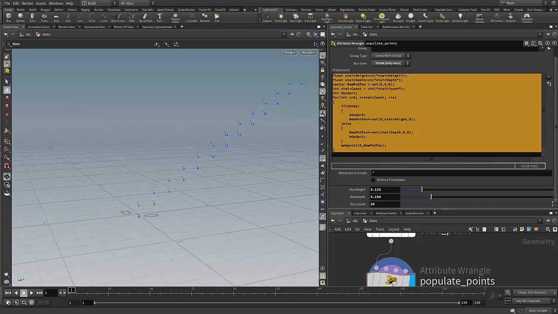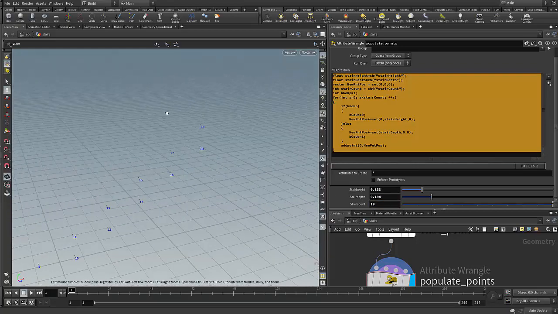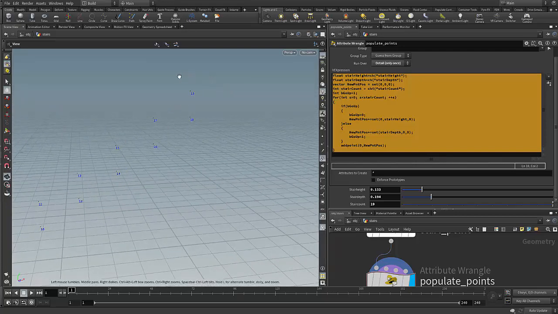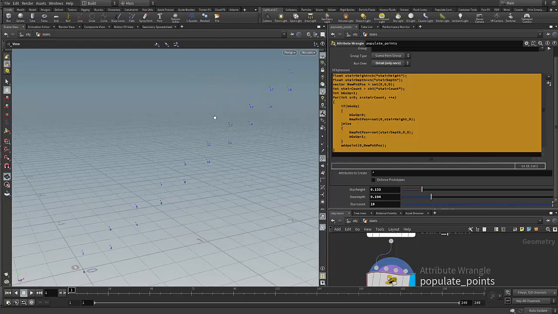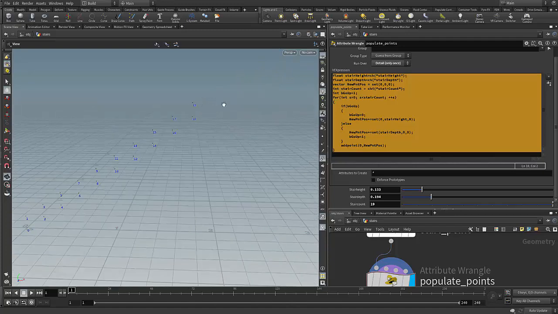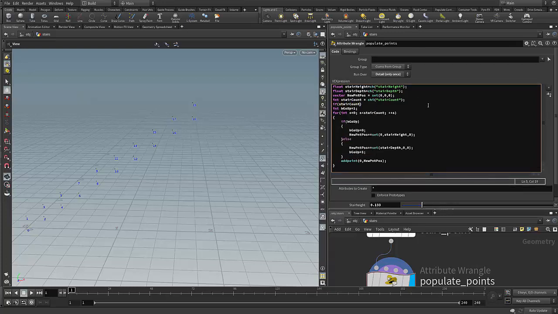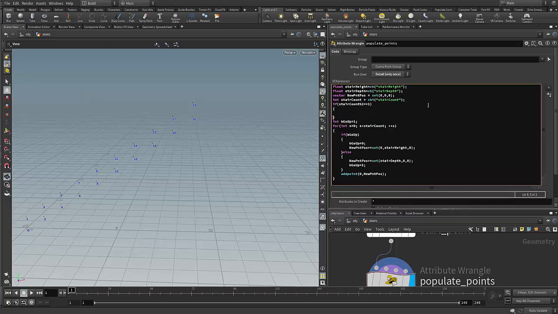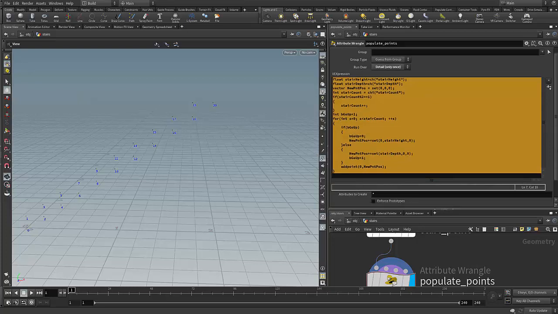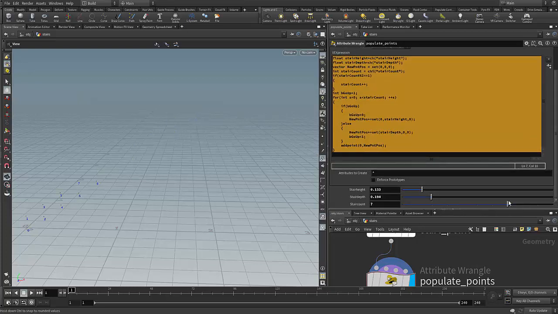Okay, but there's actually a little catch here. We could now use this stair count to tweak how many stairs we're having. But the problem is there will be cases that you have the stair like this, ends up like this, right? Now that's not ideal because you will always want this one to not end like that. You want to have one last stair up there, right? So that means the number, if possible, should always be an even number instead of an odd number. And because it just has to be true, maybe we can just make it true the first time when we're checking it. So let's say if the stair count divided by 2, its remainder equals 1, then we increment the stair count by 1 to make sure that it's always an even number. Okay. Alright, so now whatever stair count you're adding here will always eventually become an even number, right?